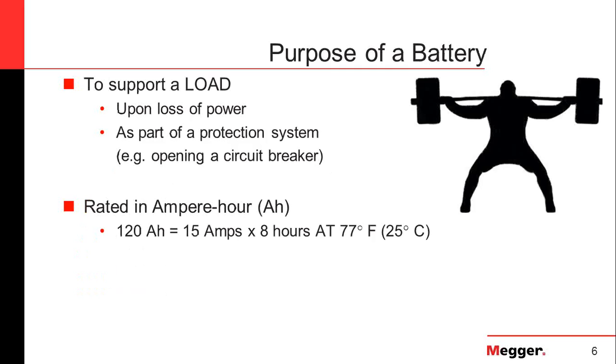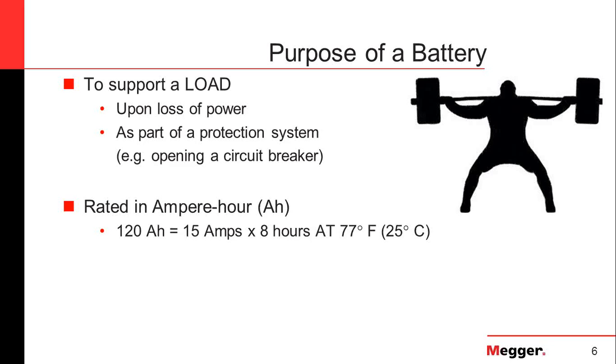So with that, the purpose of a battery is obviously to support a load based on a loss of power or as part of a protection system, such as opening a circuit breaker. Now, when we look at a battery, we're always provided what kind of load it would support based on a rating of ampere hours. Batteries, it depends which kind you select, but they're rated at a certain amount of current for a specified amount of time.